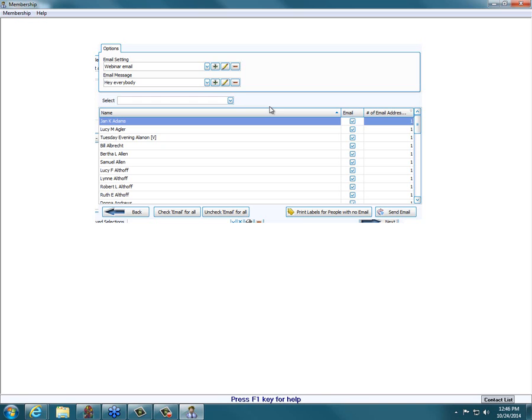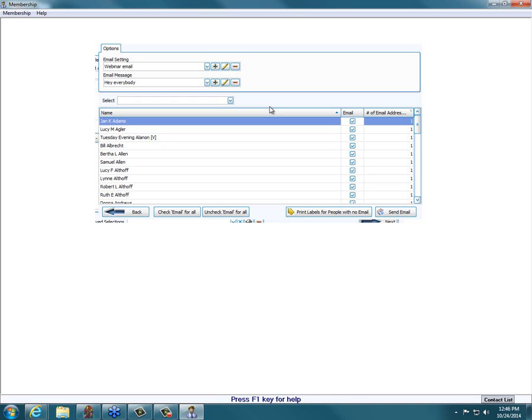Question coming in about when you send the email, whether there's a blind carbon copy field or a to field that you're using. The cool thing about this email function as opposed to the one from the other membership module is that each of these emails is sent one at a time. So it's not one email that you send to a whole large series of people.